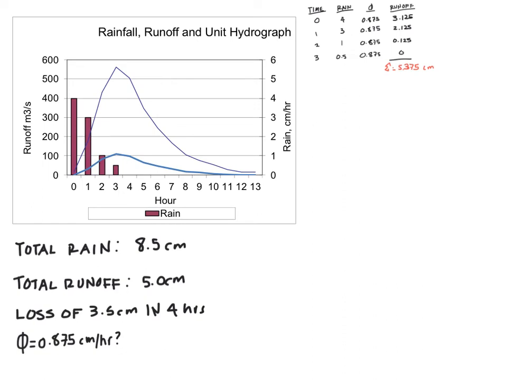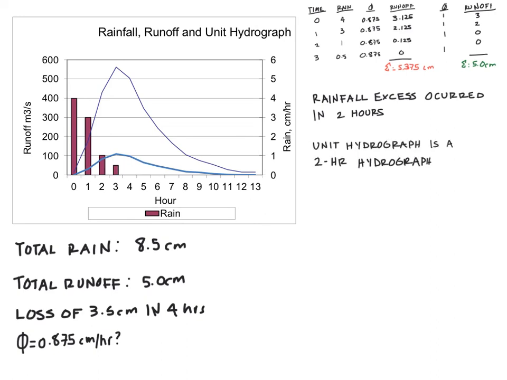Let's try a new phi. Let's try a phi of 1 and see what happens. Now I've assumed a phi of 1 centimeters per hour, which now I'm showing the runoff here on the right-hand side. In that first hour, I'll have 3 centimeters. The second hour, 2 centimeters. And then in the third and fourth hour, no runoff. You can see here that now my sum of the rainfall that becomes runoff is 5 centimeters, which matches what I observed in the stream flow. So this suggests that the rainfall excess occurred in 2 hours.